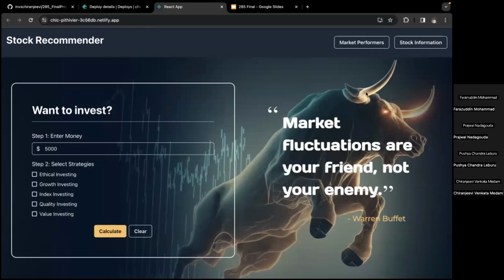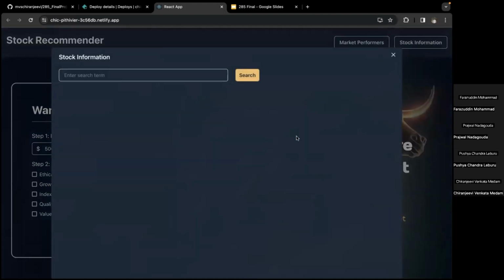Similarly, we also have a stock information button. Once you click on the stock information button, a pop-up dialog box will be displayed, where we can enter any stock you want, and if you click on the search box, the details of the stock will be displayed below. Let's try to see how we have validated here.